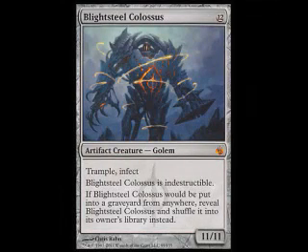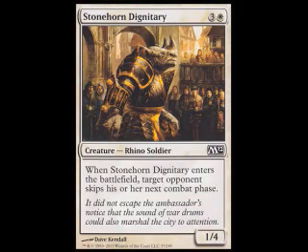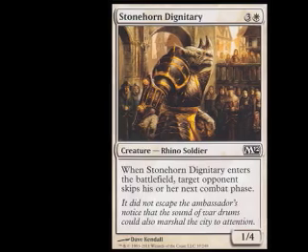Whereas Blightsteel Colossus, his ability isn't a triggered ability at all. It's a static ability, which generates a replacement effect. At some point, I should probably go into the terminology of abilities versus effects. But this probably isn't the stream for it, because I have so many cards to go through. But yes, triggered ability that creates a replacement effect. That will happen some point later.